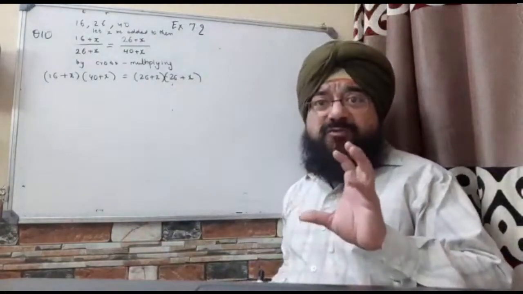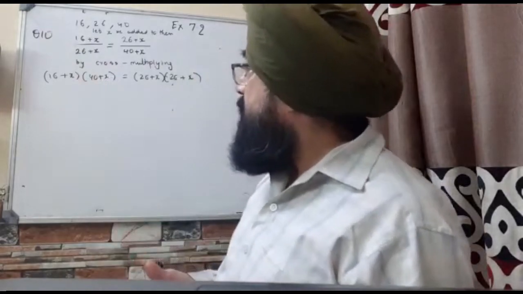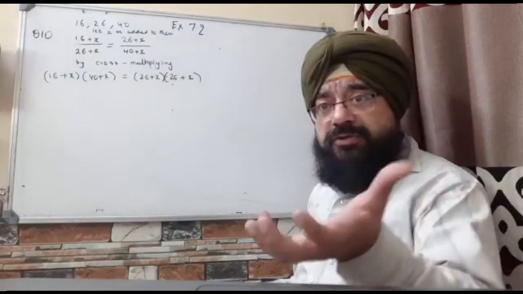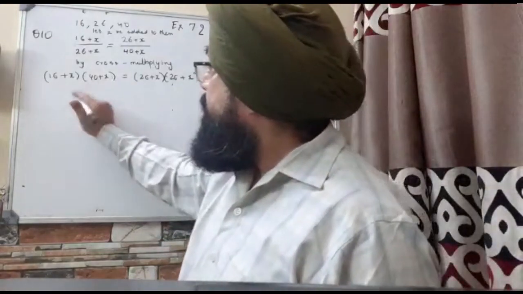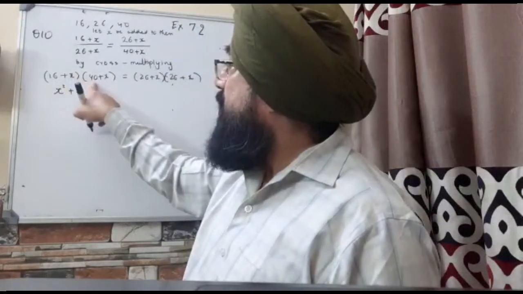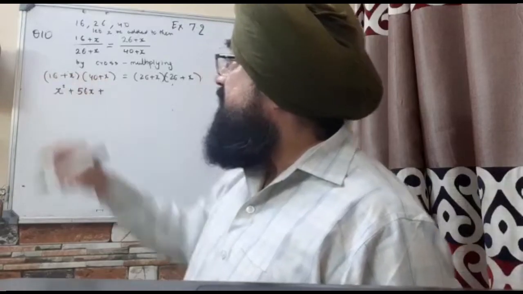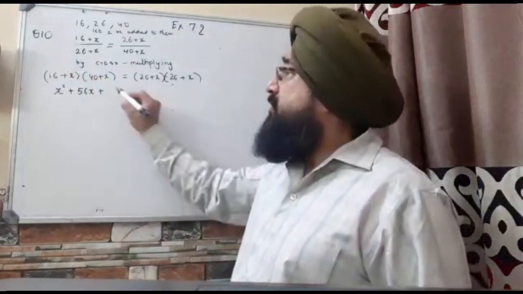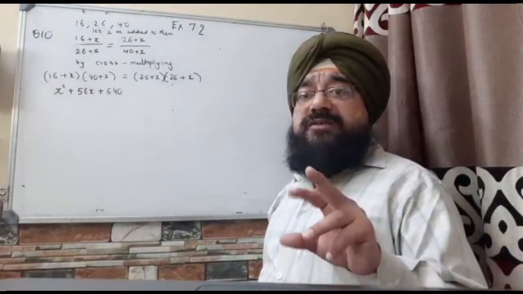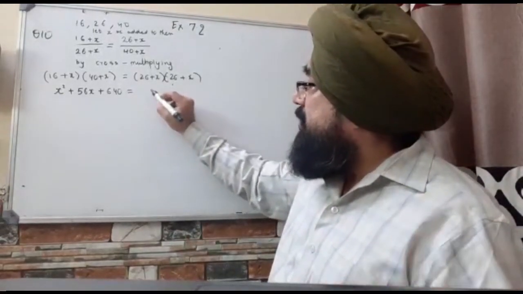And this is quite a big multiplication. And you know this very well. x square, it becomes x square plus, because both are pluses, 40 plus 16 is 56x plus 40 into 16, 16 into 4 is 64, so 640. Check me if I am wrong anywhere. 16 into 4 is 64 and into 10 is 640. Hope you're getting my voice and my picture clear.